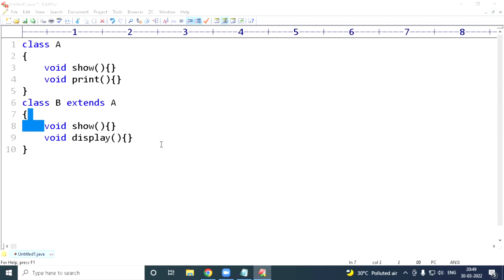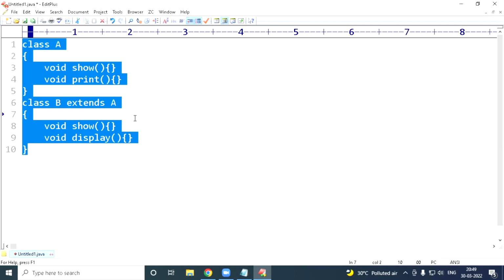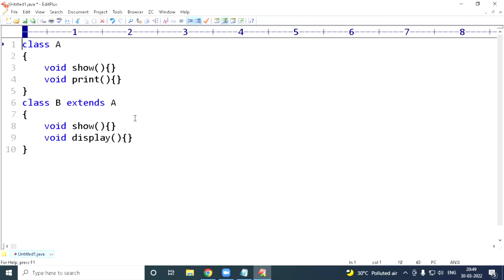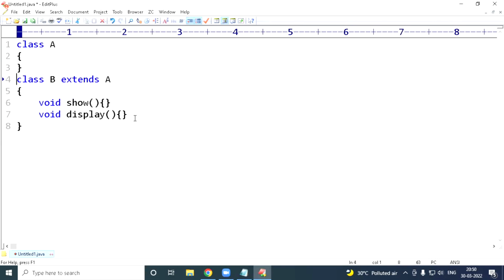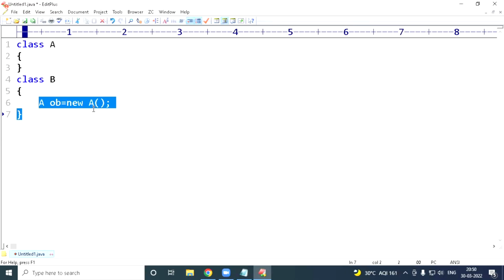What will happen? Object created like this. Now, class A. If you create an object like this, A ob equal to new A, then the A class object is a member of B class. This is called has a relationship.